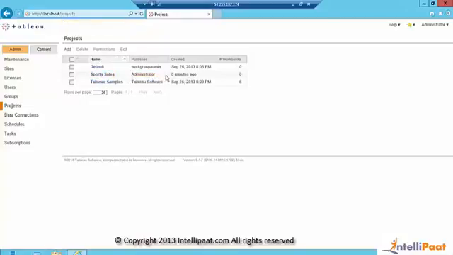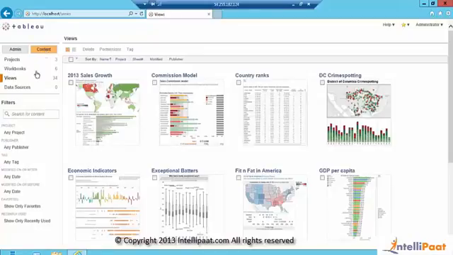And then again, who is the publisher for this? It's the admin, because the admin is the one who created it. And then we do not have any workbooks in it as of now. It was created 0 minutes ago. Okay. So now if we go to contents as well, you would see these three projects here. It would say three, but the workbooks and the views counts have not changed because we have not published anything into the project.